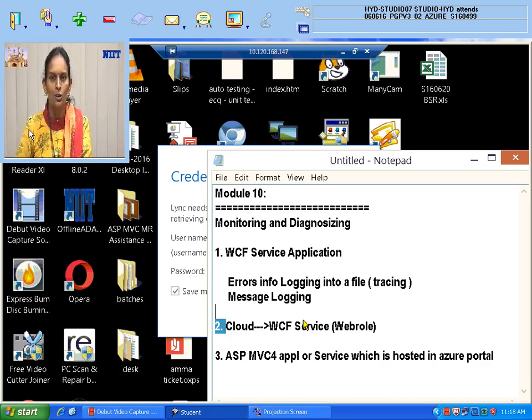Is the concept of monitoring and diagnostics clear or not? Don't think that errors will be corrected here. It only traces your application when it is in running state, and wherever errors are found; not only errors, it will also log success details. How do we understand from this? Wherever you find red color, it shows that information in red. This is the way you can do it.